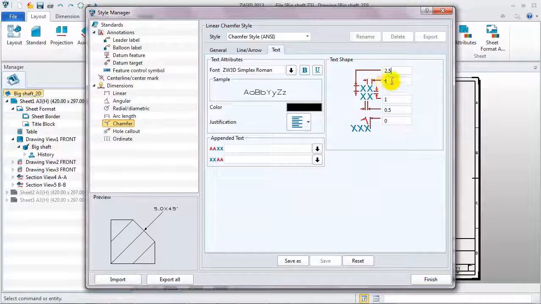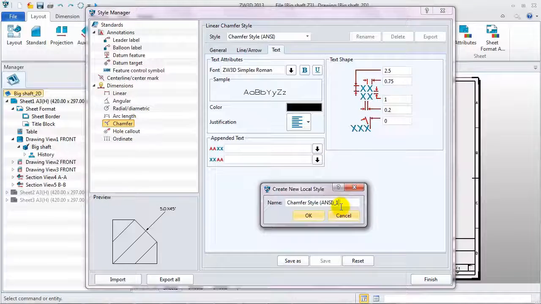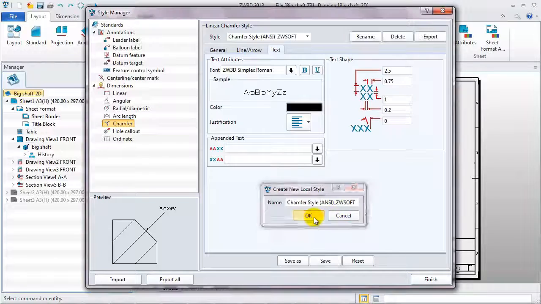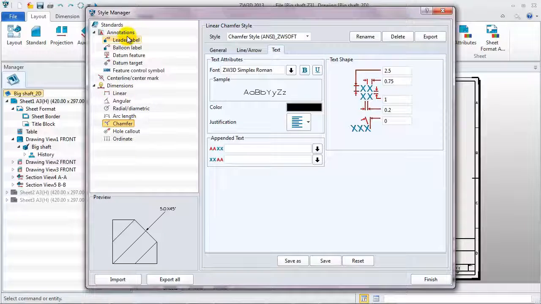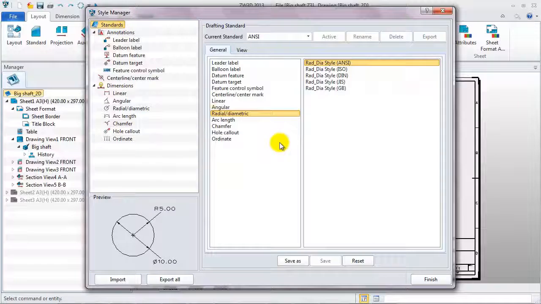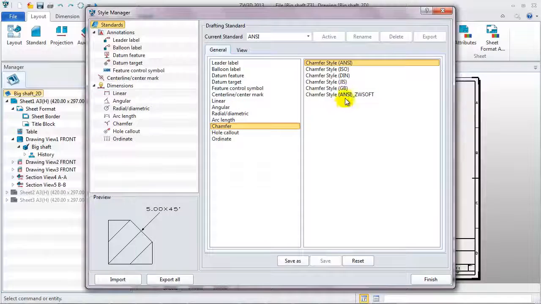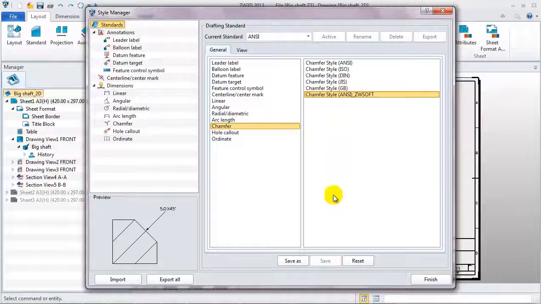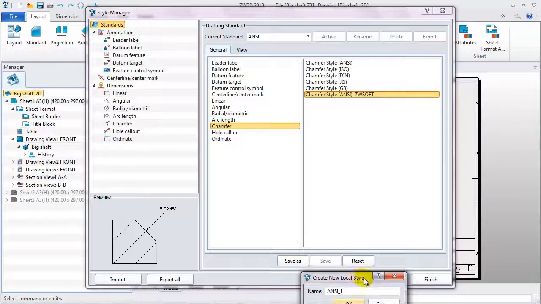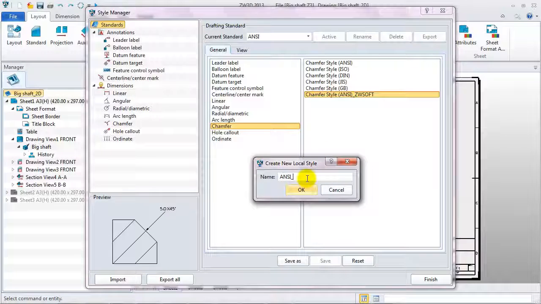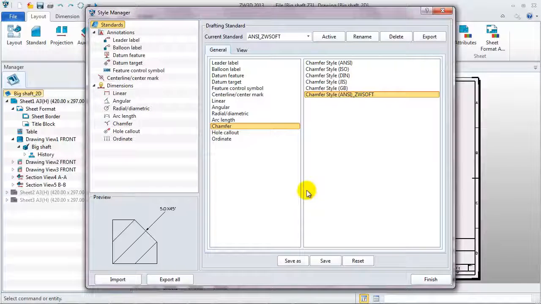These values are the same as before. And save as the new style. Step 2. Select the needed styles. And then save as a new standard. Activate it.